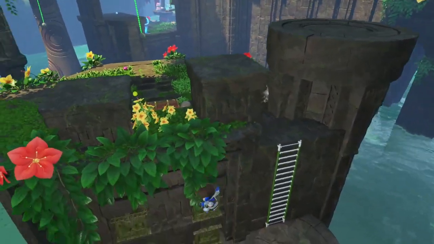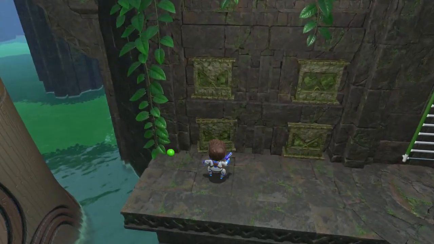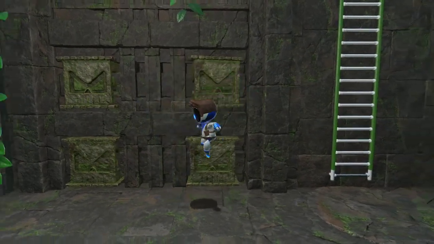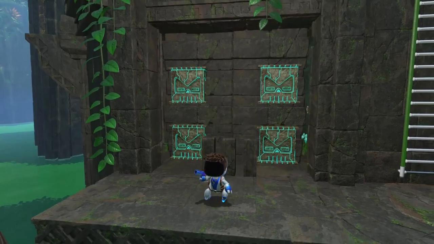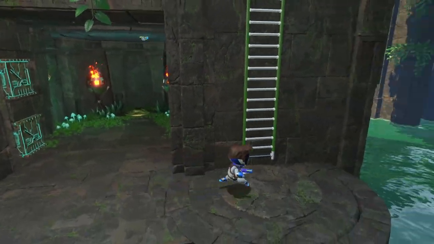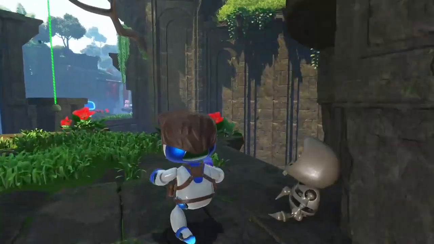Here we go, we're going for the first one, the golden egg down here. So we need to spin it all to look. There we go. Of course it was the fourth one. So that's the first location.